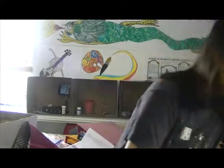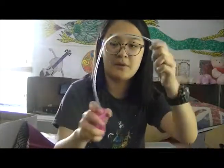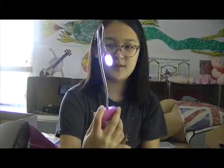Oh, and one more thing. I bought this LED light. It's not clip-on, which is kind of unfortunate, but it's sturdy on textbooks. It's very flexible. I can literally bend it in any shape I want as long as it's possible with this. Oh wait, I've twisted it. There we go. So it's one of those little guys where you can just clip onto your book, turn it on, and then you can study.